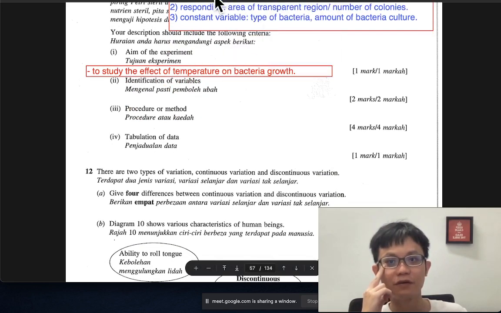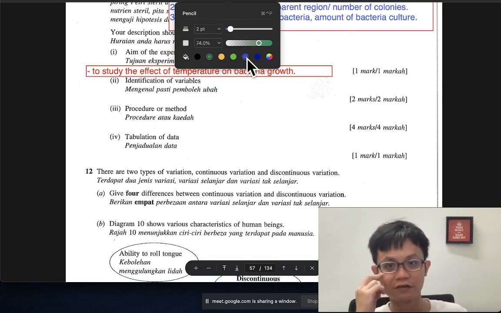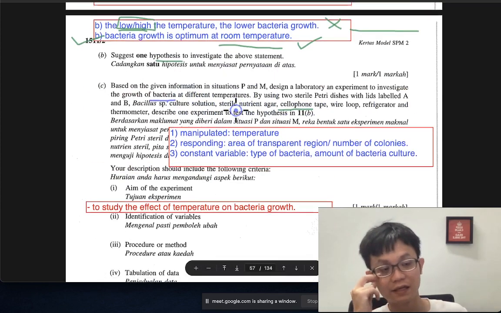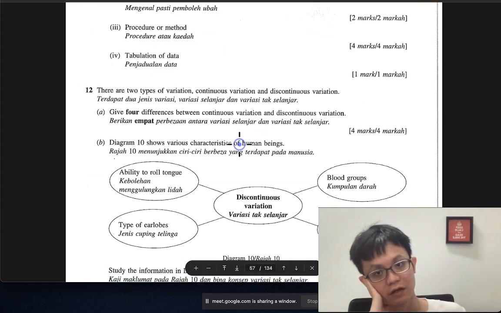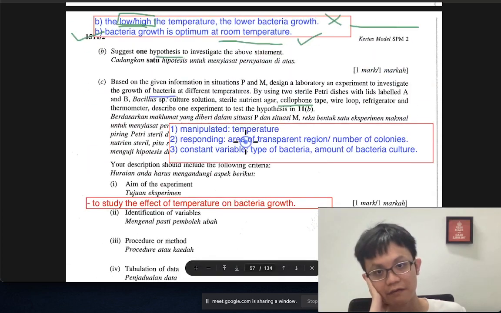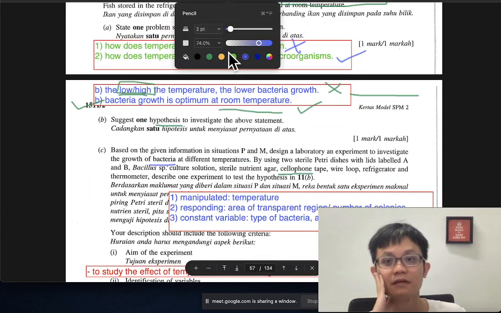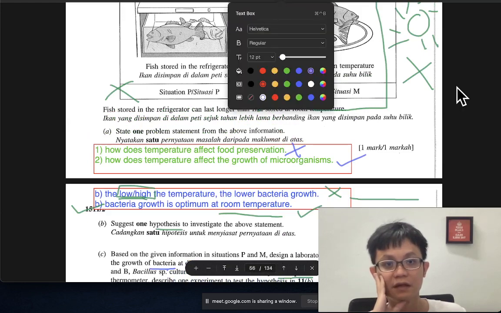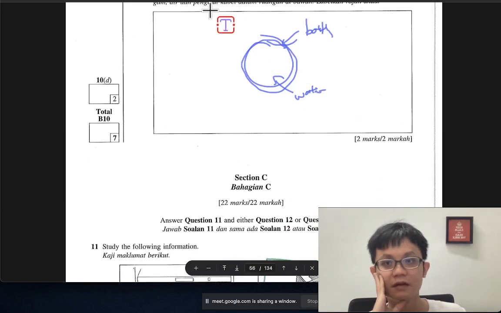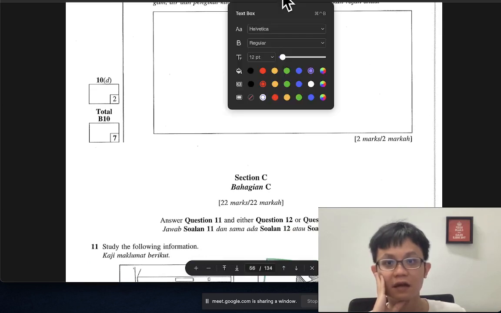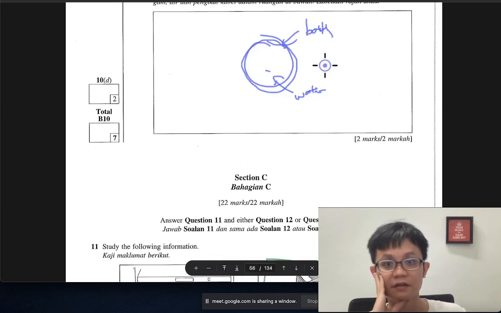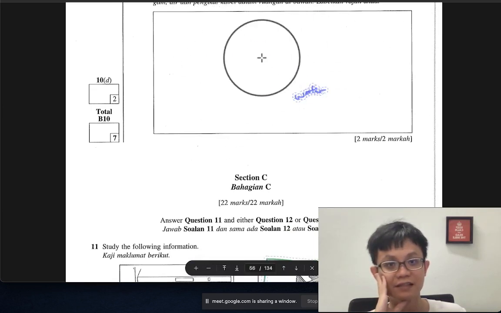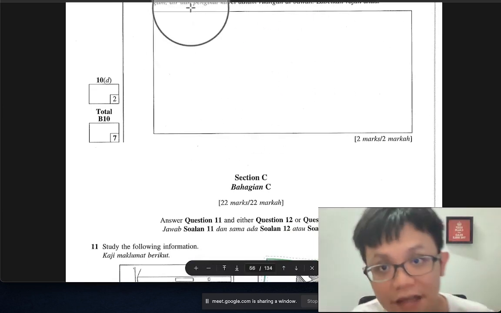Okay, let me draw. You let me know if I draw correct or wrong. Why do I always get no place? Let me create some empty space. Where to draw? I'll just draw here. Where's my eraser? Wait, I'm looking for my eraser. Okay, let's assume I draw the diagram here.